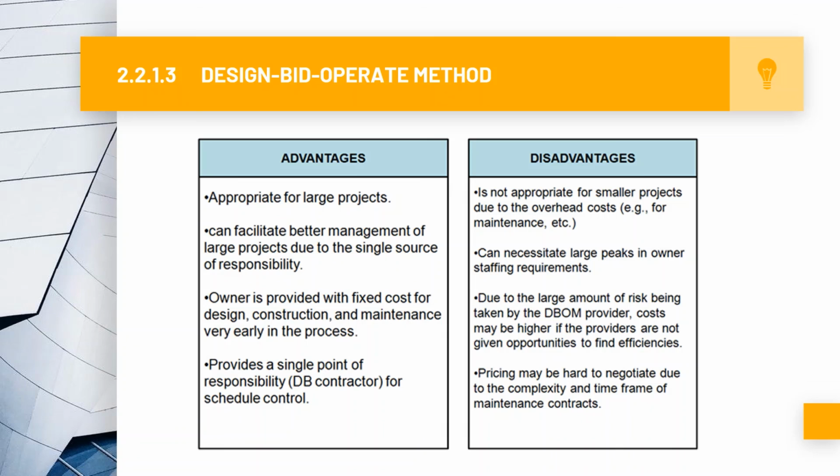Sementara untuk kekurangan dia pula, disadvantage, this method is not appropriate for smaller project due to the overhead costs. It can also necessitate large peaks in owner staffing requirements, and due to the large amount of risk being taken by the DBOM provider, costs may be higher if the providers are not given the opportunities to find efficiencies. Pricing also may be hard to negotiate due to the complexity and time frame of maintenance contracts.